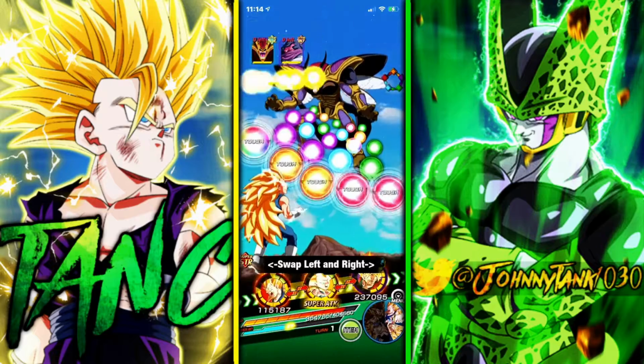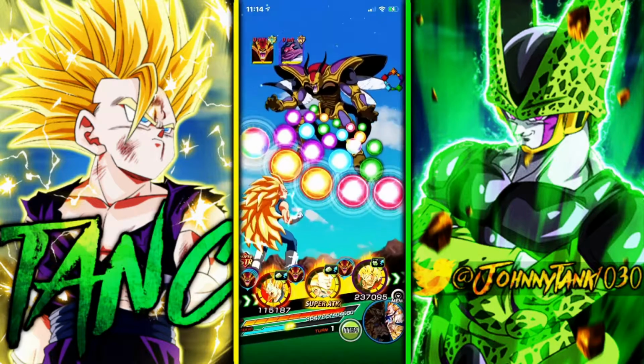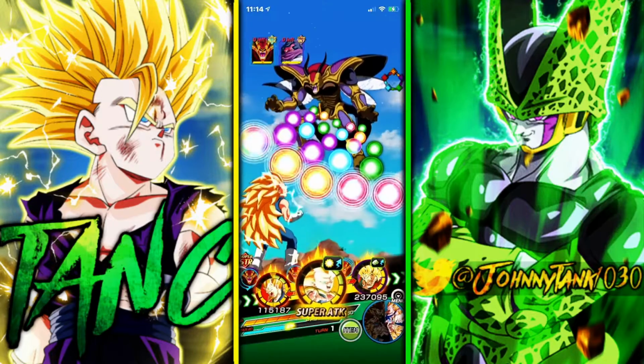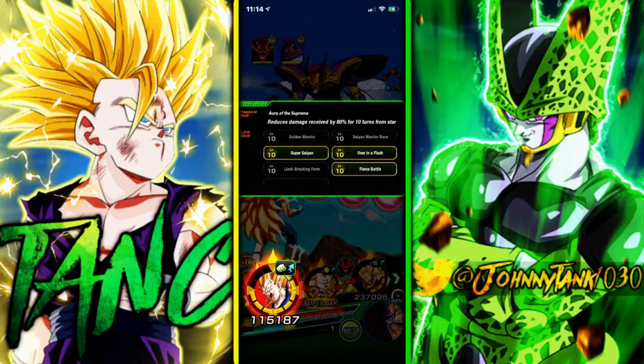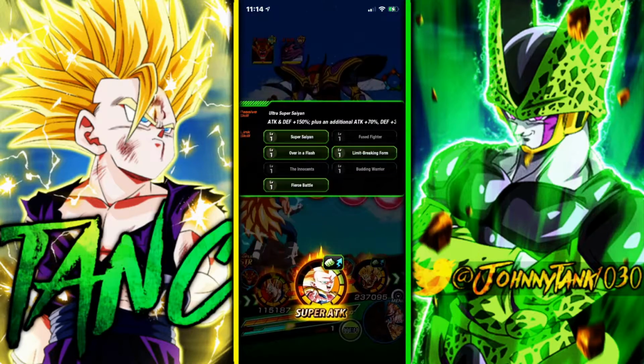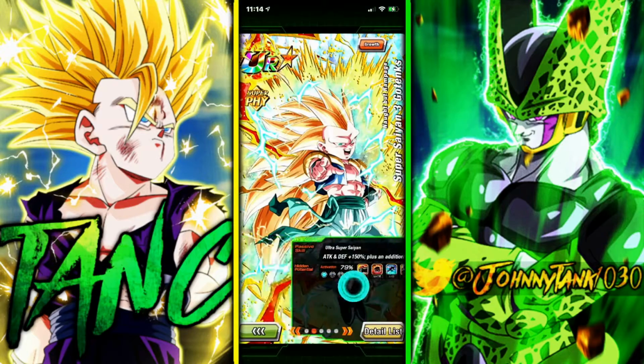Alright, so now, turn one, he's not transformed. So now, look, they don't share any links at all. So he actually is going to link... Oh, it's exactly the same that he had before. We're going to share it now with him. What is limit breaking form? What does that do? 5% attack.